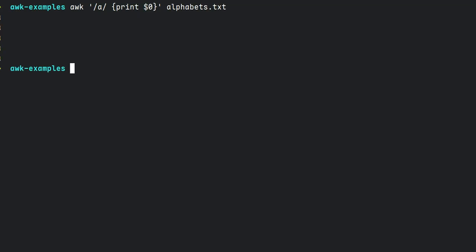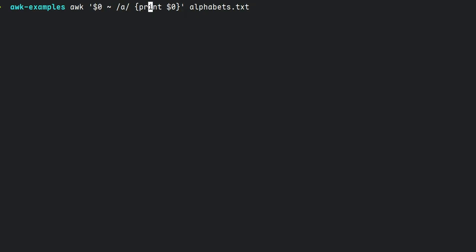If we run it, as we expected, we got A. But suppose there are multiple fields and we want to match just the first field. We can do that like this. In awk, the tilde symbol is used as the match operator. So if the first field matches this regex pattern, then this action will be executed.